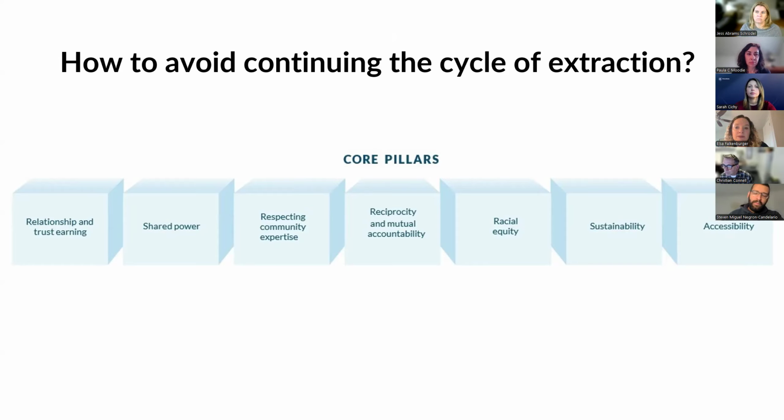We did some work to create a set of core pillars. I'm not going to go through all of them, but we have a graphic on our website that's kind of the theory of change behind community engagement. And so we follow these core pillars to ensure that we are not only not continuing the cycle of extraction, but actually investing in communities and ensuring that there's community benefit being generated.